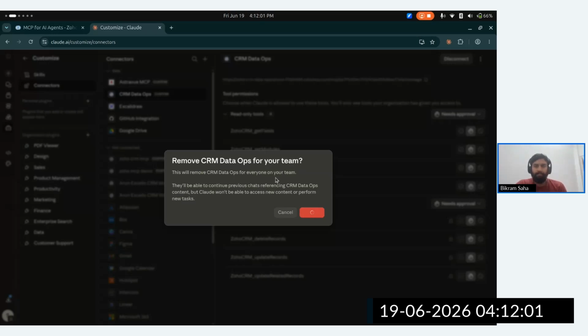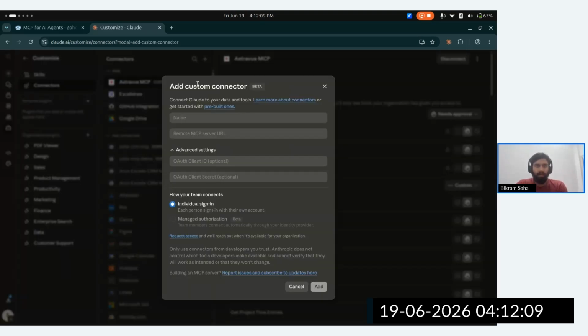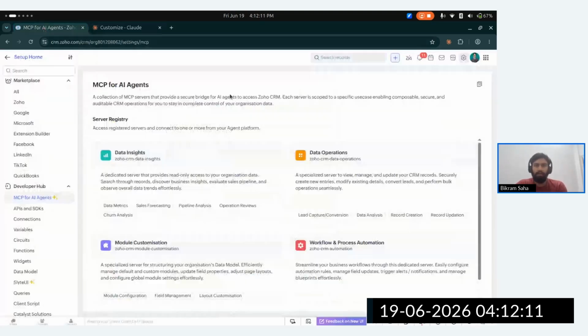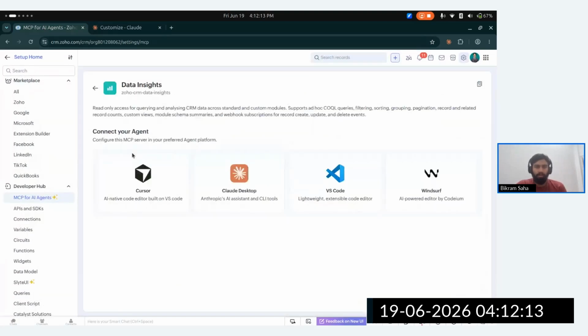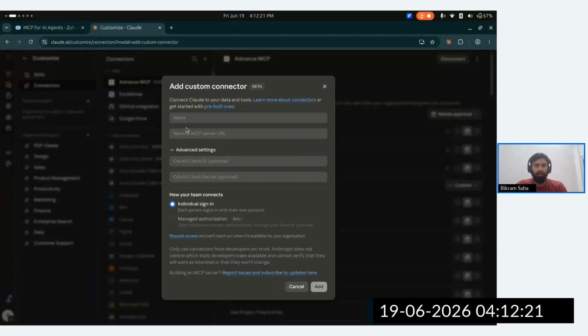I already removed those, so let's try to connect those. If you have to go to the custom connector section, then you have to come here. I want to connect with Claude Desktop, so you have to copy this link. Once you copy the link, you have to paste it in the remote MCP server URL, and you have to add the name, Data Insights.